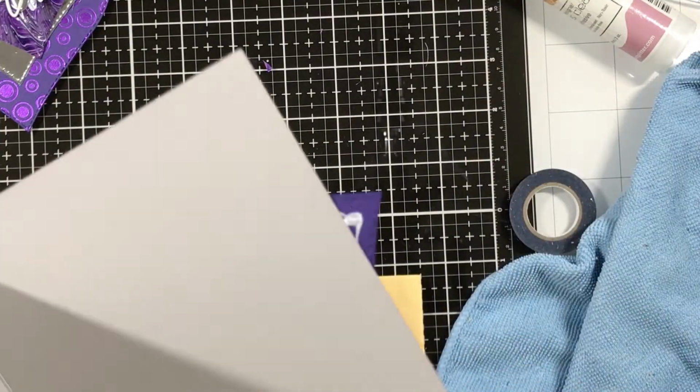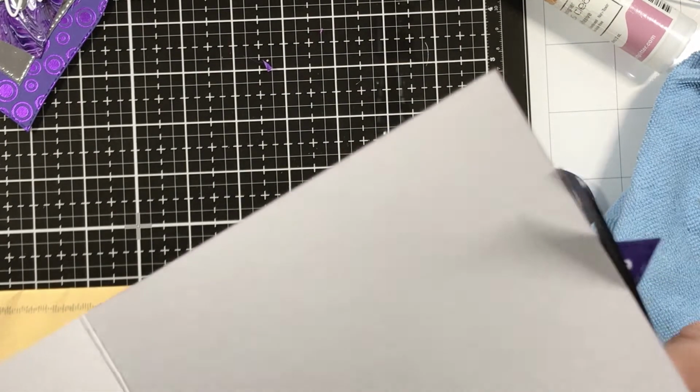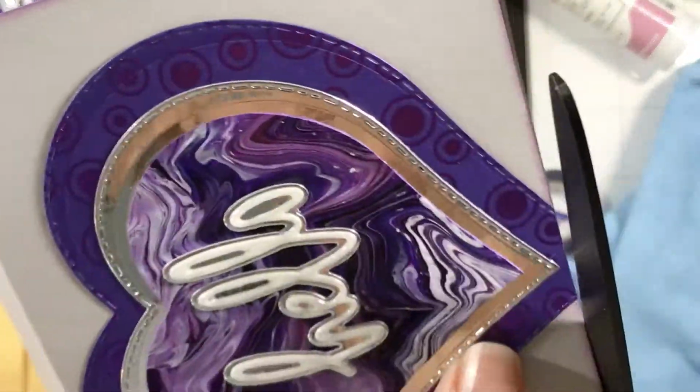Okay, then I'm going to put a tiny bit of the purple paper on the inside just to finish it off. Snip off that bottom part. This is why my scissors always have so much adhesive on them, is because I glue things and then trim them.